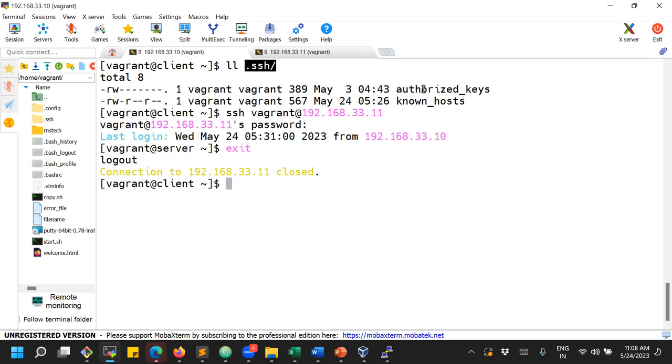And in the .ssh folder, you see one more file, authorized_keys. This file contains public keys. If keys are copied from other systems, that system's public key is stored here. Suppose whenever I use vagrant ssh, is it password based or passwordless? No, that is passwordless by default. It goes with a key. Whenever we connect to a system, somewhere in the system the public key has to be stored, right? As we said, the two systems should contain the public key. The file where the public key is stored is authorized_keys.